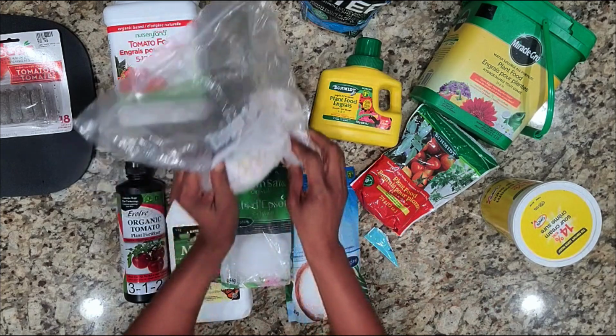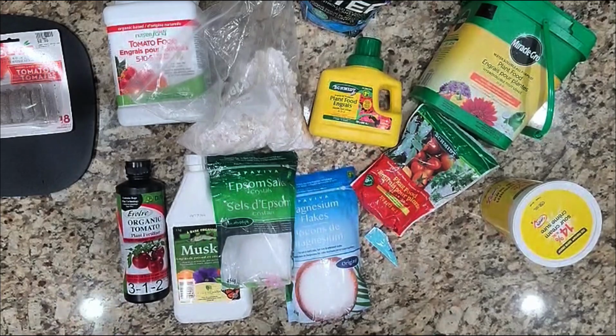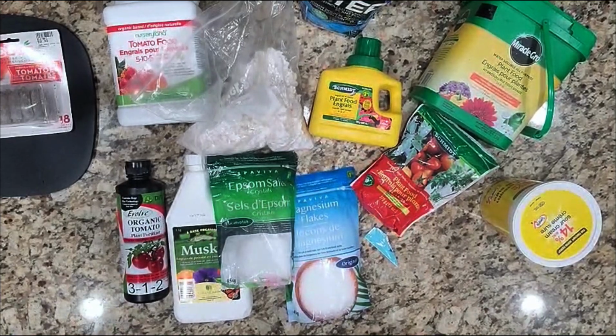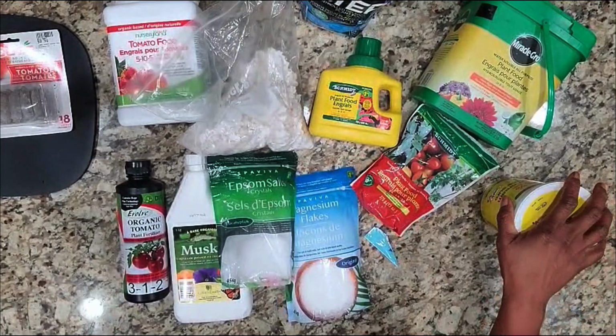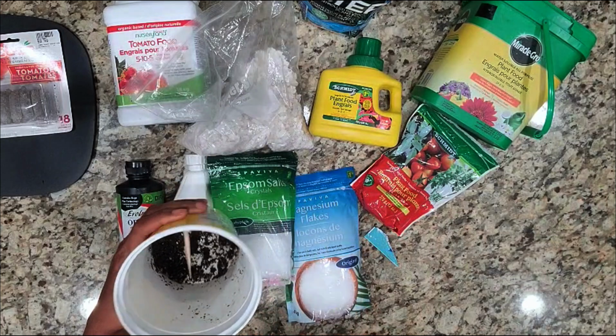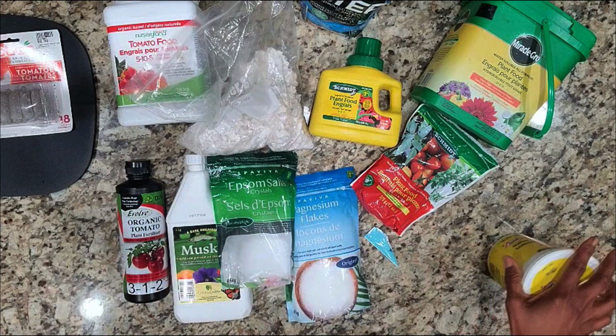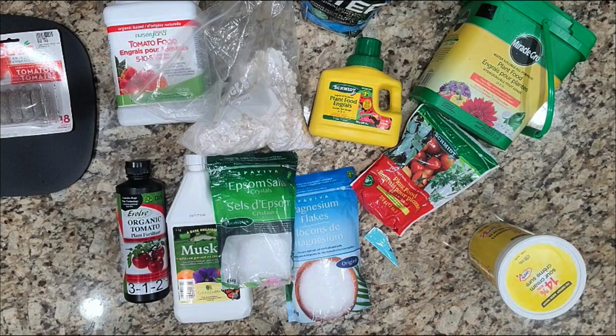Same thing with coffee. Coffee is also a very good fertilizer because it's high in nitrogen. So if you're a coffee lover and you have a coffee machine, when you finish making your coffee, just keep the remaining grounds. Store them in a cool, dry place. When you are moving your plants outside, they can and will be used. Then also green tea. I'm not a big tea drinker, but whenever I use a tea bag, I just empty it and save it. I'm saving mine here. And these will also be used when it is time to go outdoors, when we're mixing and getting the soil ready.